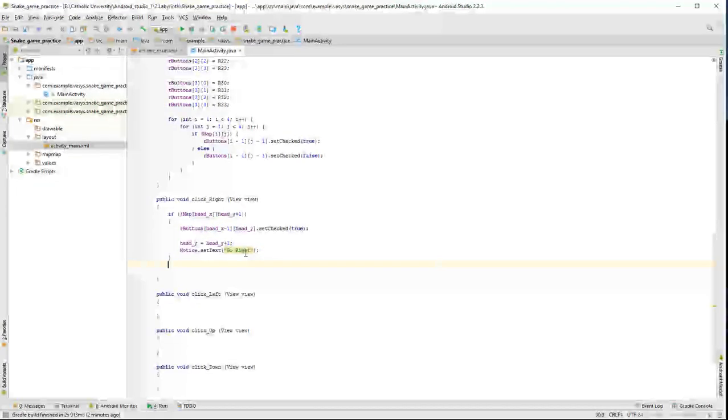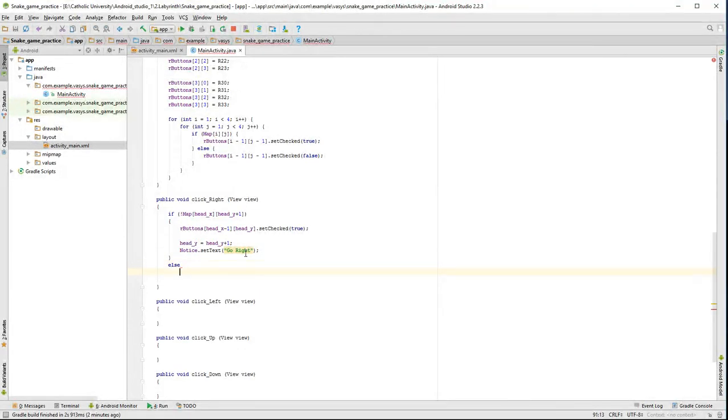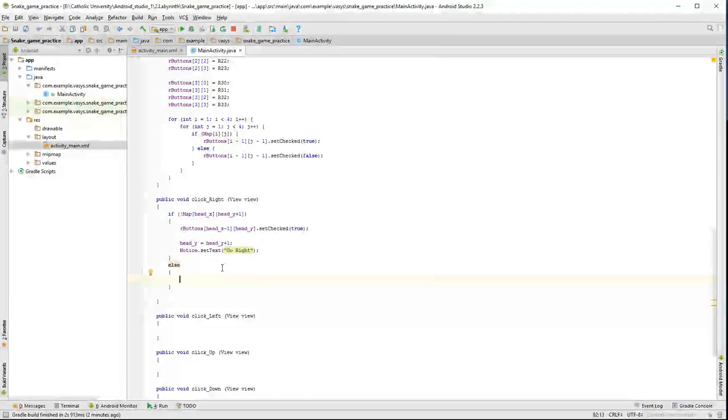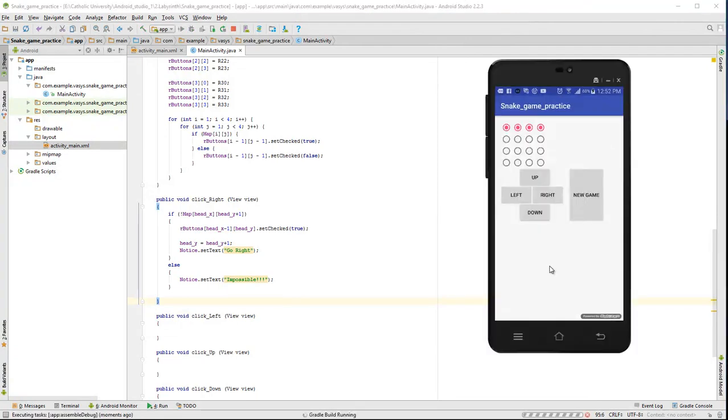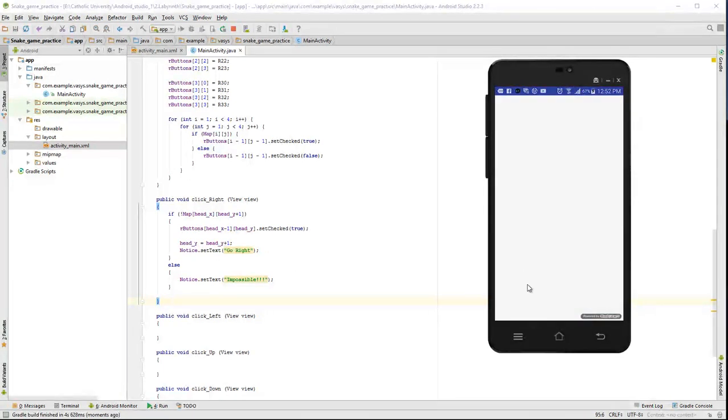Now if I cannot go, if it is impossible to go, I will make that notice say impossible. Now our notice bar should tell us where to go.